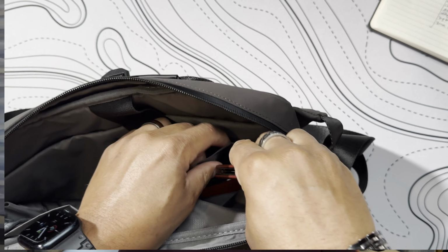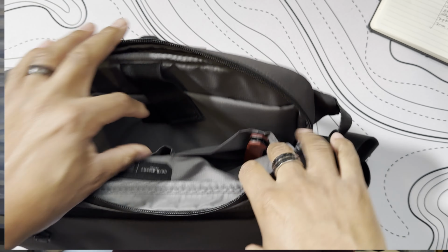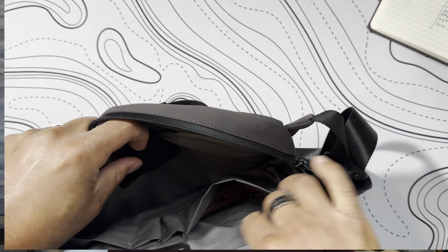And one thing I'll point out is the mesh pockets on the inside. If you go back and look at my issue with the pockets on their Sling, if they took these pockets and use those instead, I think that would fix some of the droopy pockets in the Sling. So go back and watch that video, look at these pockets, and see what I'm talking about.